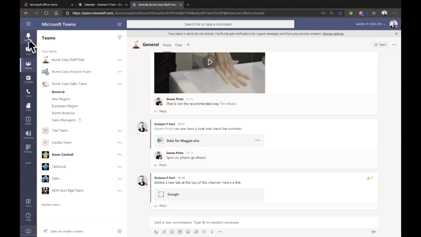You can filter and find everything through activity or the search window if you so wish. It's bringing in your Outlook calendar, to which again you can put your meetings in. So we've achieved a lot of collaboration, a lot of communication, with a product that's running in a web browser that requires nothing more than to sign in with your username and your password. And as soon as someone has created the Teams, you're off. Yeah, you might need some headsets if you're going to make the best of it.